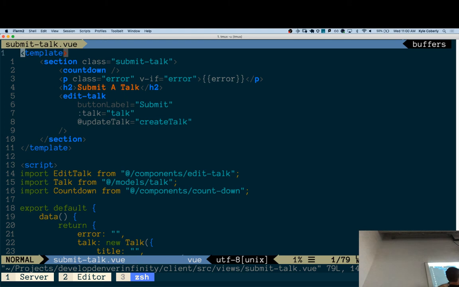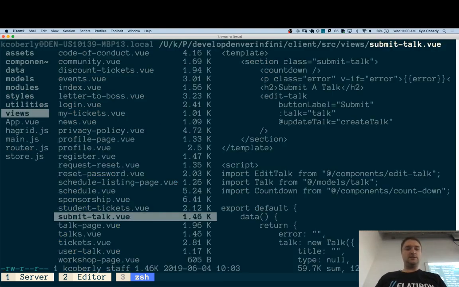But I can reuse that and pass different data into it each time. Or this countdown is all over the place. The countdown counts down to the next Develop Denver. So anything I want to reuse is now all in one place.